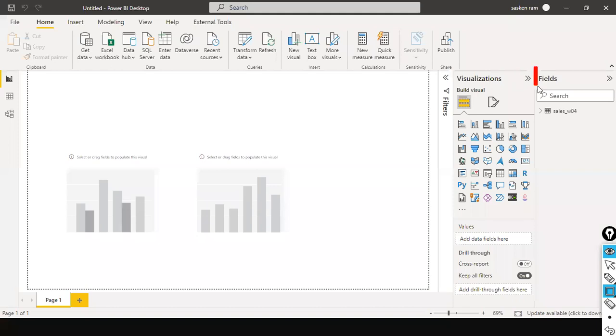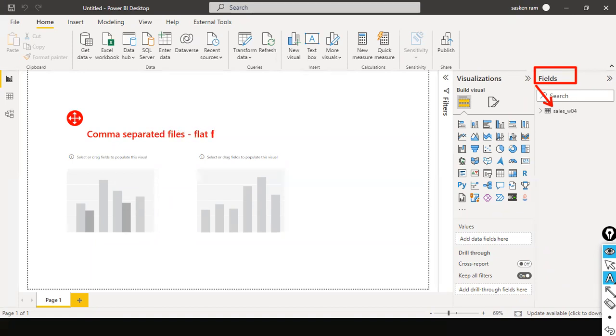This is called your fields pane, on the extreme right side of your Power BI desktop. Just beneath the fields pane, you will find the file which you uploaded recently. And if you notice here very clearly, this is actually a CSV file. CSV stands for comma separated value files.